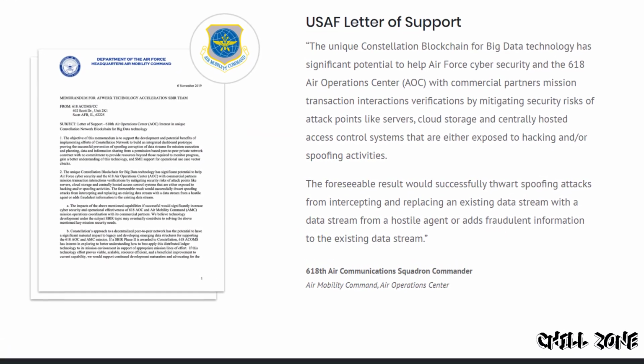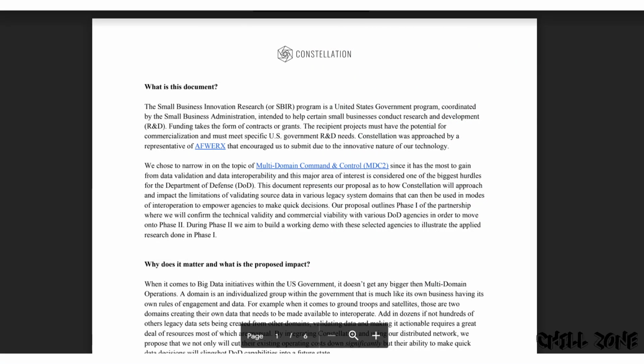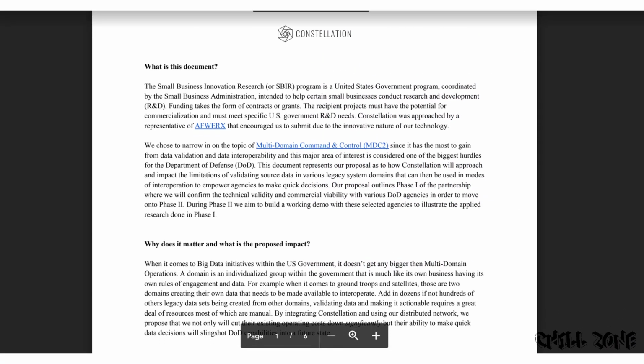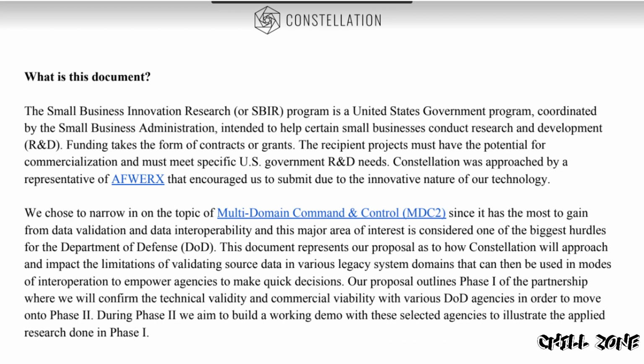For those of you that may not know what the SBIR is, the Small Business Innovation Research, or SBIR program, is a United States government program coordinated by the Small Business Administration, intended to help certain small businesses conduct research and development. Funding takes the form of contracts or grants. The recipient's projects must have the potential for commercialization and must meet specific US government research and development needs.